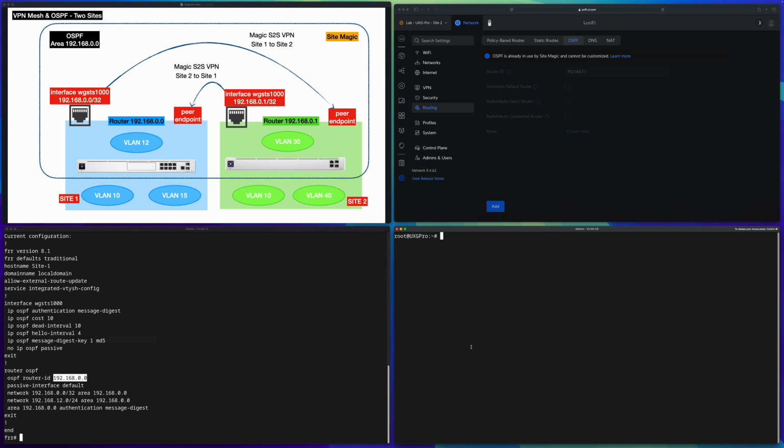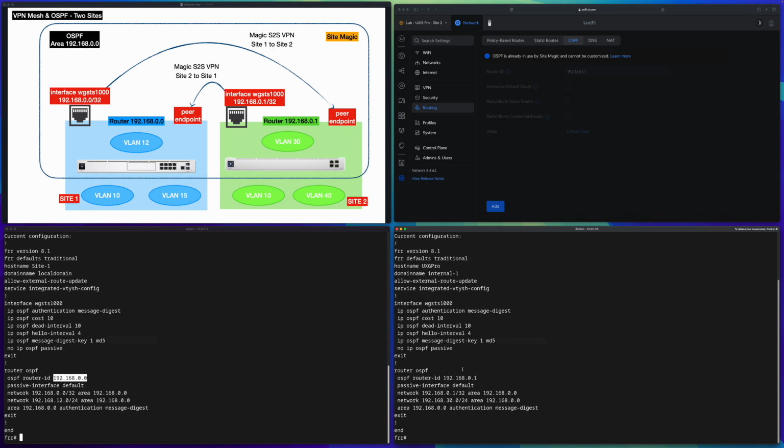On the right side, let me run VTYSH as well. Then show running configuration. Okay, here you can see on the right side for site 2, it has another router ID, right? So it's just an ID, not an IP address. Then you can see it has 2 network lines. The first line is for how the traffic can be routed to another site.